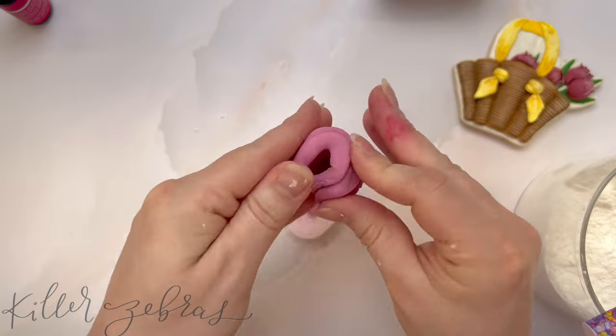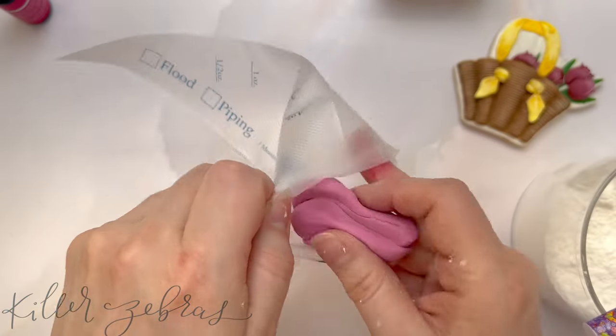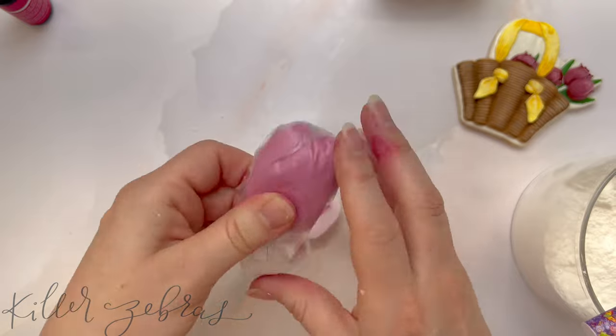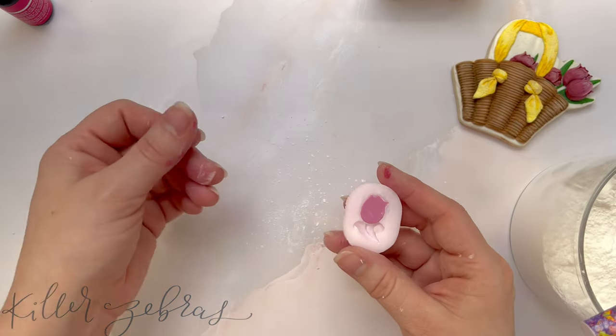Whenever you're not using your fondant, put it in a piece of plastic wrap or something. I think since I have it handy, I'm just gonna put it in one of my piping bags. I'm gonna twist that end off. That way no air gets to it because the air is going to dry it out. So we're going to set that aside. We'll just kind of do these as we go.